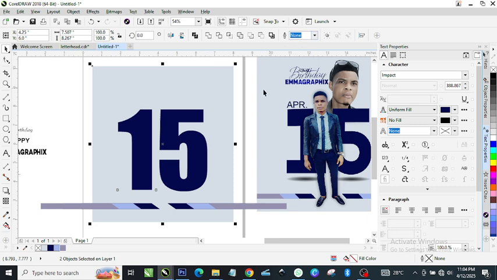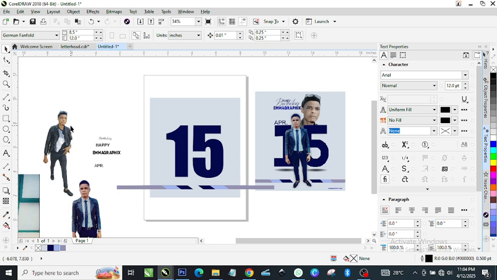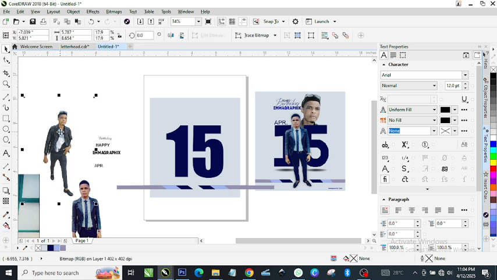Or to centralize it, like I always say, you click on it, and then you use Control plus C to centralize. Alright, once you select, you use Control plus C. But before we do this, let's fit this to page. We will need to bring in this picture and place it right here.